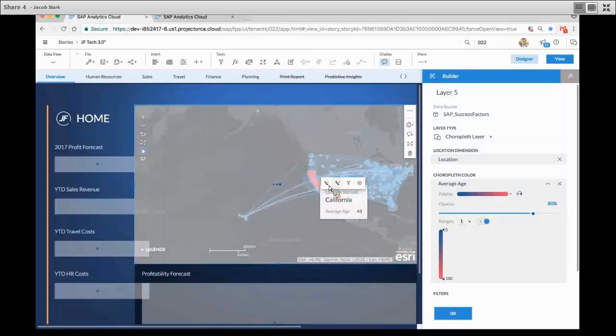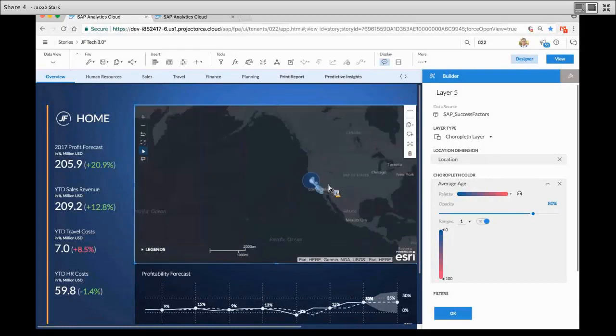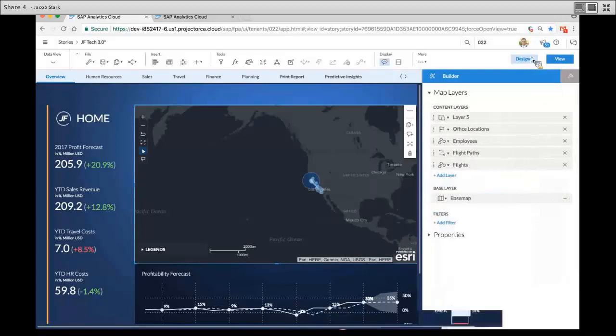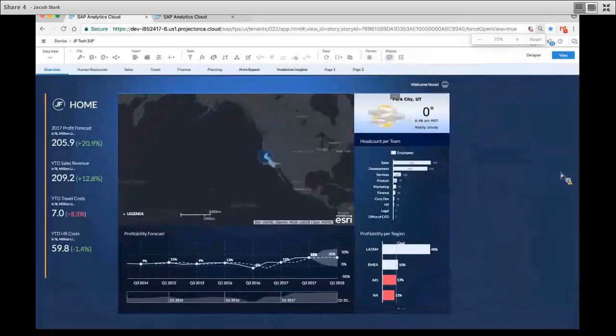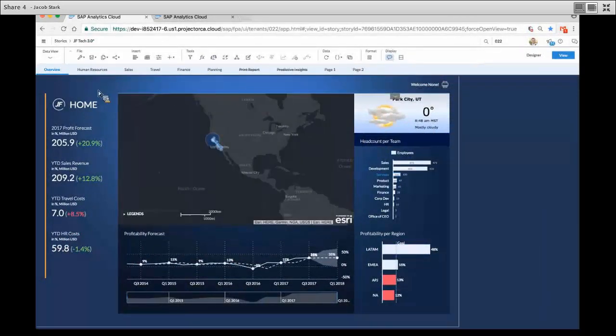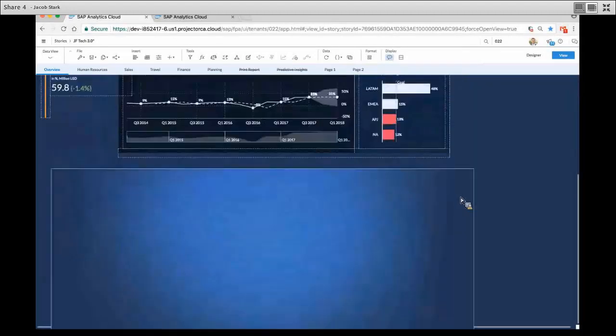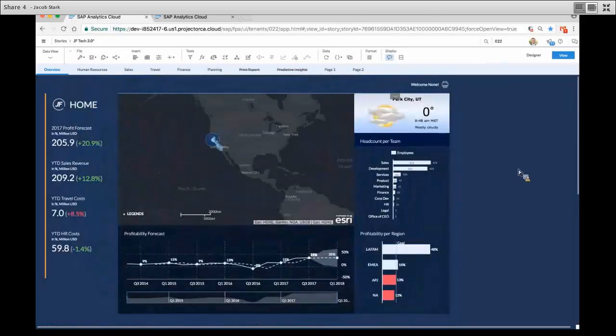Now, on this specific one that I'm showing you, I'm going to zoom out just a second so you can see it all. On this map that I've got, you can see it looks really pretty, and a lot of that prettiness is actually coming from this background image. So I've thrown down my own image, and I'm making it look really pretty by having that image overlapped in the background. You see it looks really flat without it. When we have this overlapped in the background, again, this is obviously a Canvas page, not a responsive page, for what I'm showing you. But with that background, it looks really nice.